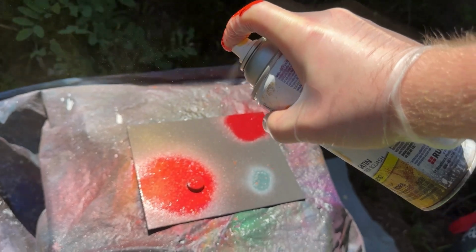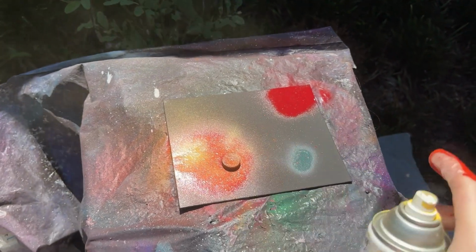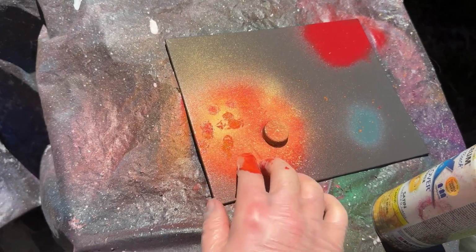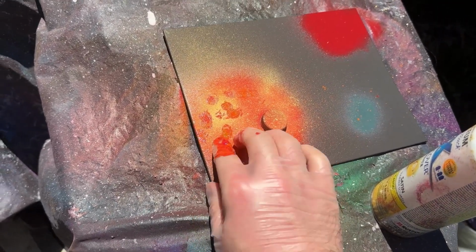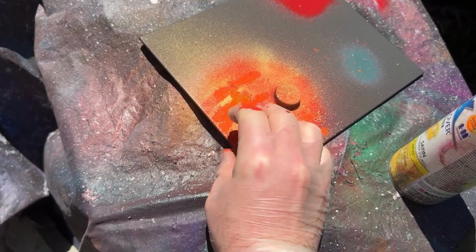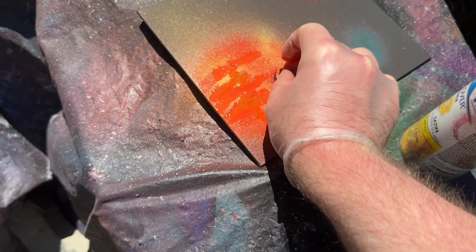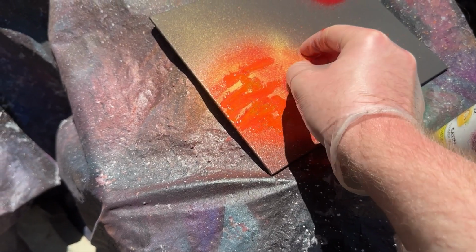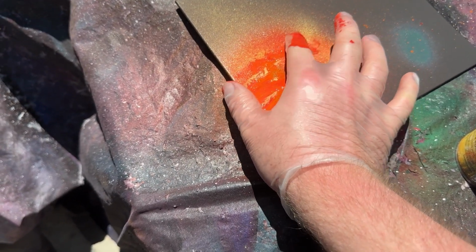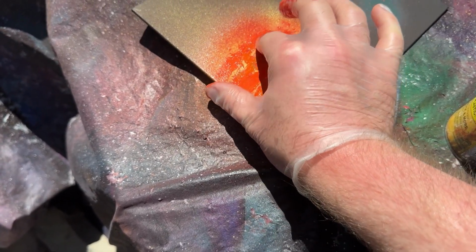Summer squash. If it'll work properly. Did not do what I wanted it to. And I guess it's getting hotter, because that's set up way faster than it did just a second ago. This might not work how I wanted it to. We'll see. Great, that's starting to come undone. Okay. Summer squash was a bad idea.